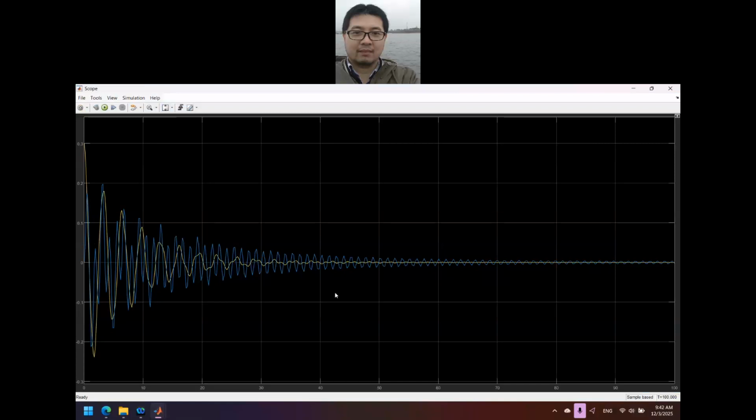This kind of result makes sense to me. Unlike the first example, where we had an external force to actuate it, so it would not decay over time, this system has no external force applied to it. That's why it decays over time, eventually converges to 0, and reaches its equilibrium point.